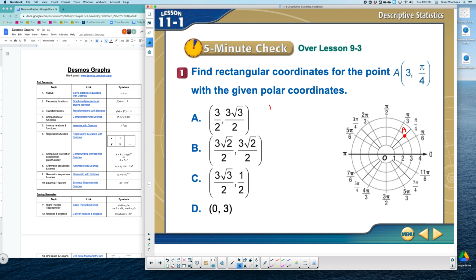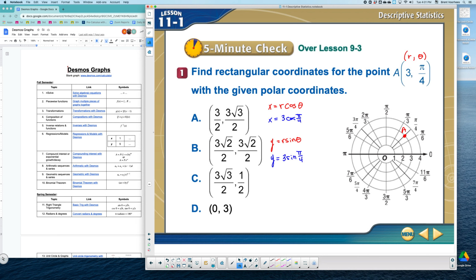And it says find out what those values are in rectangular form. Well, the formula we learned last class is to find your x, you will take the r and multiply it by the cosine of theta, where for any polar coordinates, the points come in r, theta. So the x value would equal 3 times the cosine of pi over 4. And I'll pull up a unit circle in a second. The y value is going to equal r sine theta, and y then, when I substitute my values, will be 3 times the sine of pi over 4.